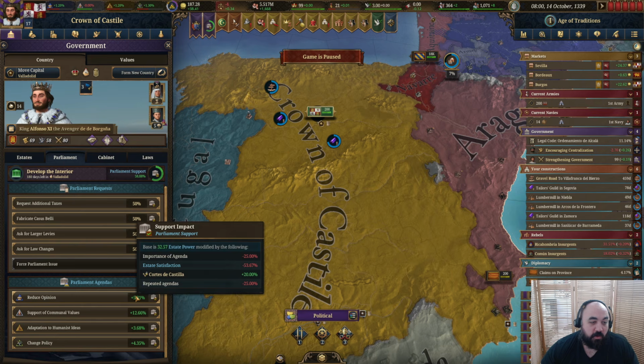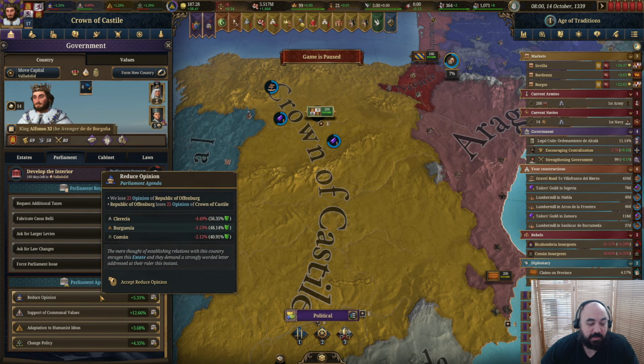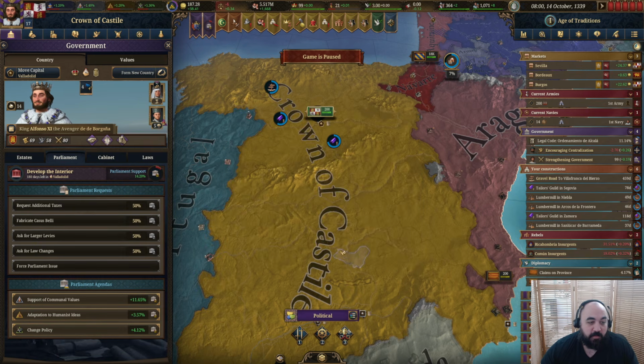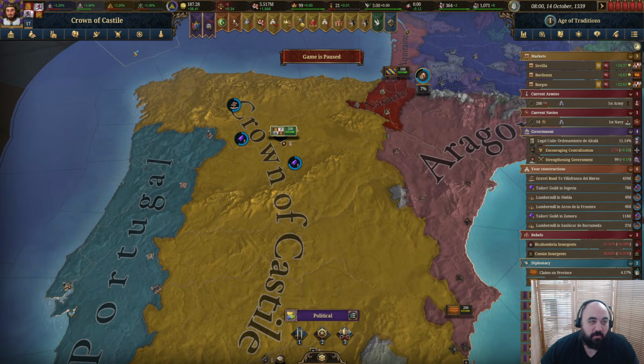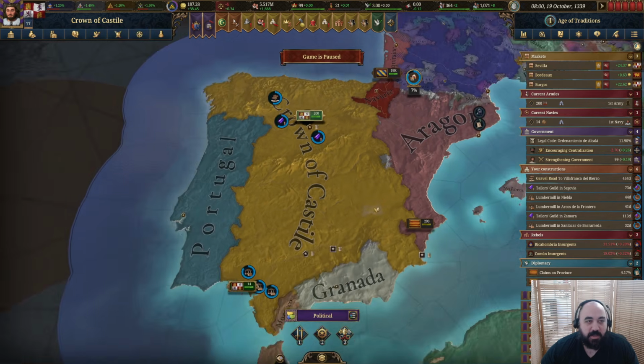If we have another good roll on the nobles, we'll go for larger levies. Don't really necessarily need a law change, and we can get things going pretty quickly here with our ability to go after Aragon. So I do like that overall. I think that is going to increase our overall levies. We will just have fewer noble levies, but that's fine enough.